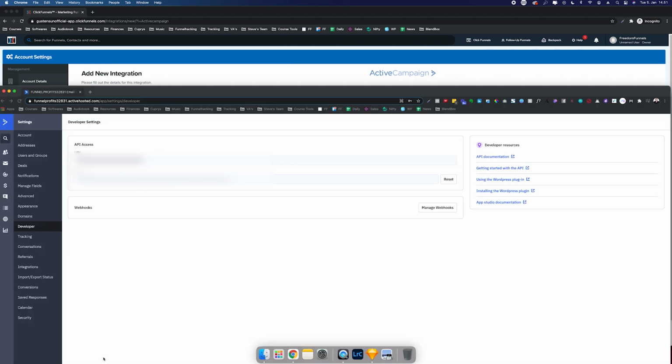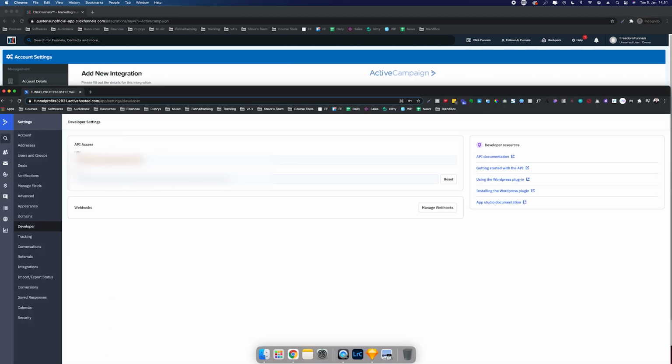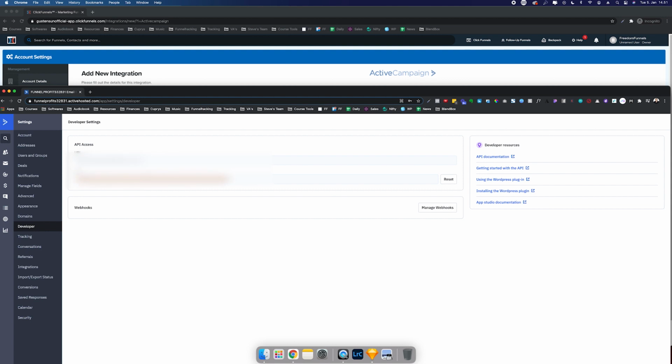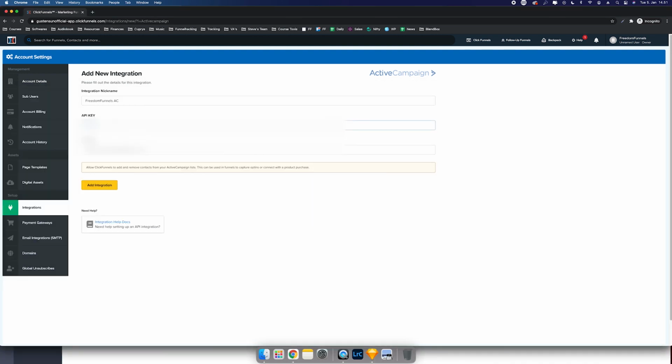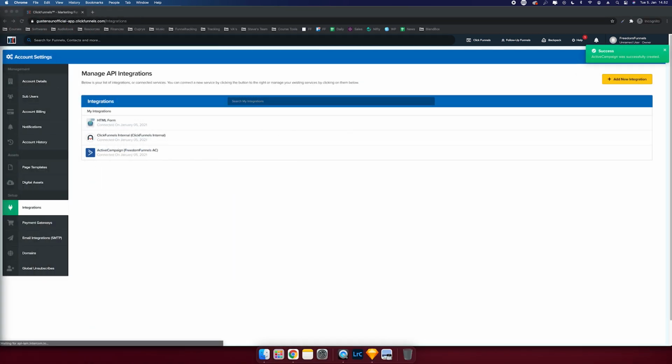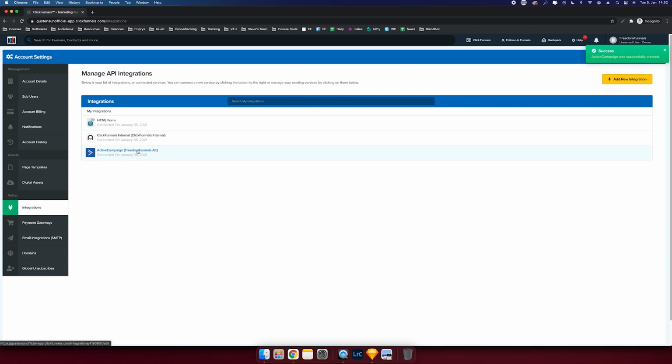Add them in. API key. Whoops, that was the URL that was supposed to go down there. And then this is the API key, so that it recognizes, it's like an ID. So it says, this is the ID. And now the two softwares recognize each other. So let's move this over there. And now you can see it's connected to ClickFunnels, which means when we now collect people's emails, you'll see here.